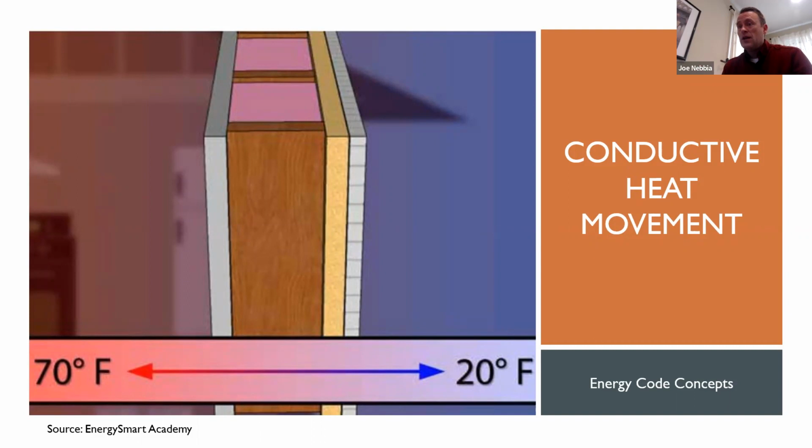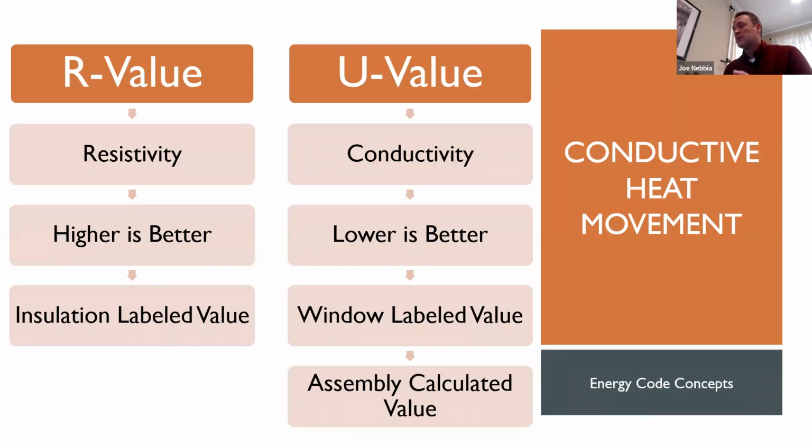So if it's cold outside and warm inside, so winter right now where we are, or fall or anything like that, the heat wants to move from more to less. So the heat wants to go from inside, that heated air that we've paid money to heat, and it wants to go outside. And the insulation in our walls and the insulating windows and things like that are intended to prevent that heat from conducting across the building envelope and escaping to the outdoors. The code deals with this with a few different measurements.